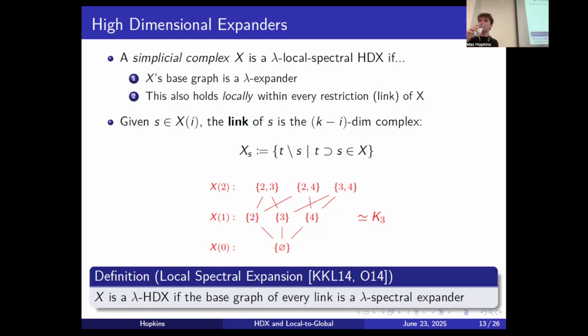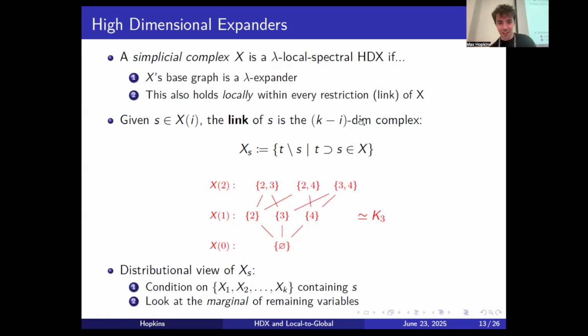Any questions? Yeah. Do you get anything useful if you just require expansion for links of certain dimensions? Yeah, we'll talk about this. In fact, there's a beautiful theorem due to Oppenheim that says if I just have expansion in these top level links, fixing everything except two, it's called the trickle-down theorem. I'll even give a very high-level proof of this at the end, time willing. The expansion trickles all the way down to the base graph. You just need strong enough expansion at the top level, and it'll imply expansion for everything. But you need it at the top.